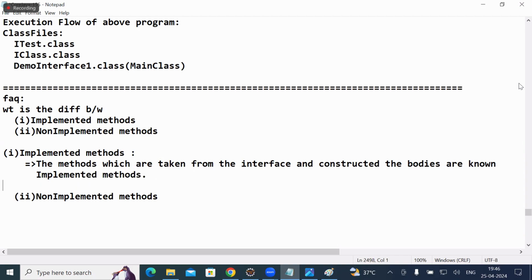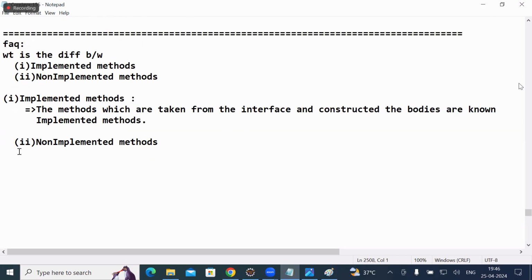You can say the methods which are taken from the interface and constructed the bodies are known as implemented methods.